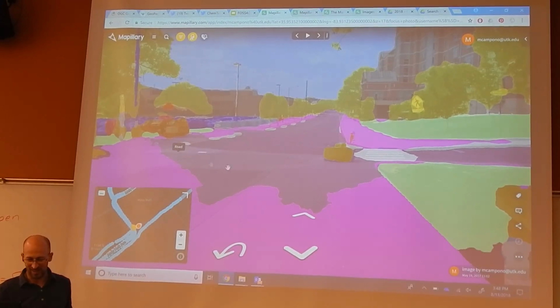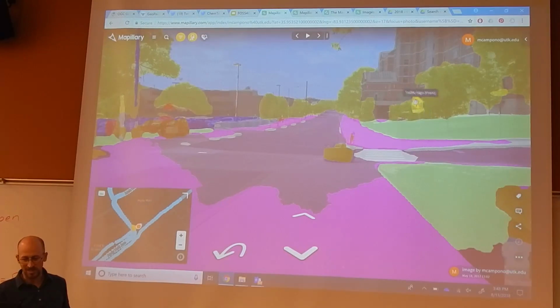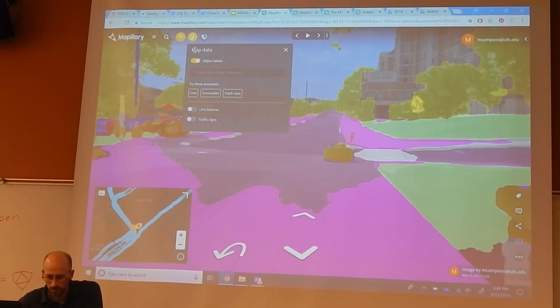But anyway, what's really slick is it ties directly into OpenStreetMap. So if you wanted to collect data, imagery, you can take all these tools, tie them into OSM, and you can actually start to do all your digitizing based off of this. So this is just a sample of imagery taken from my smartphone.